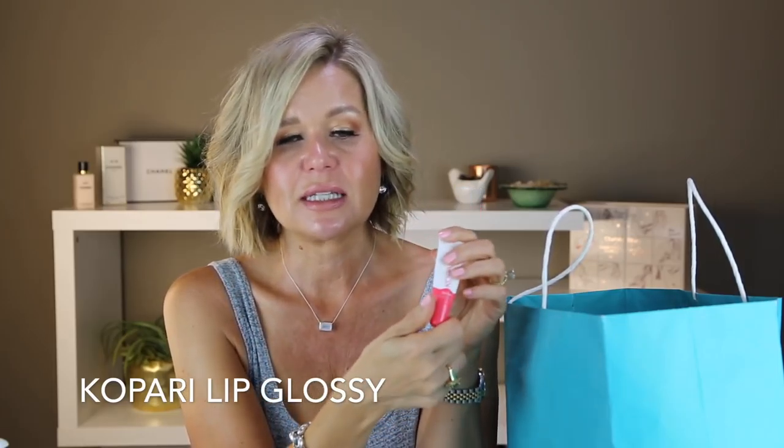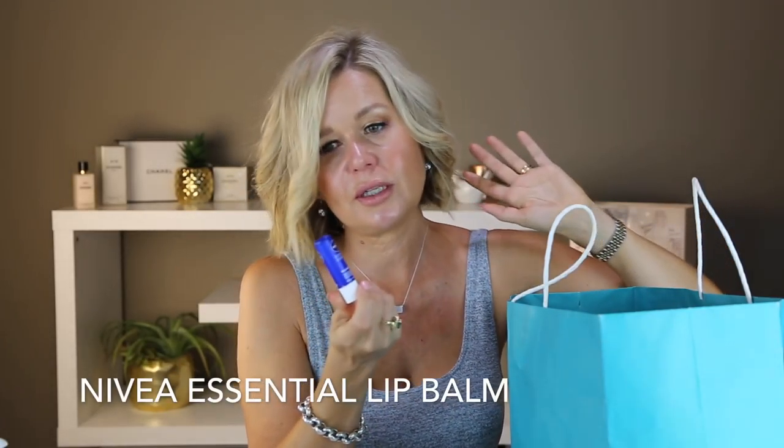This is Kopari Lip Love — just a lip balm, but I loved it so much that as soon as I got it I bought a second one. It's like coconut oil, gorgeous scent, a really nice gloss I use at night before bed. It is a little pricey for a lip balm, but I have a lip allergy so I have to be careful, and this one works for me. Also using up a Nivea lip balm from the drugstore — really nice and very affordable, I'd rather just get that for everyday use.